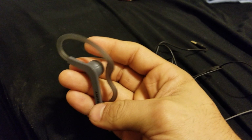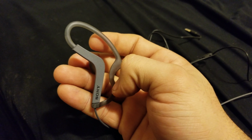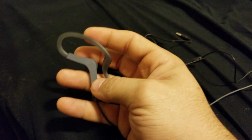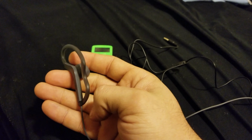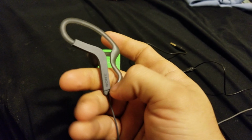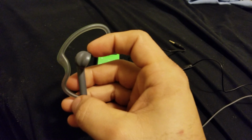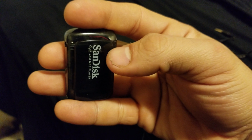But I recommend these. I bought these before they break, like every 4 months. 4 months use, 5 months use. But they all break. Electronics always break. But these are only $20 at Target. And trust me, it's a lot louder. These Sony headphones, you can get them at Target for $20 or $30. Go check this out. Very nice item for exercising.